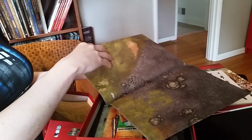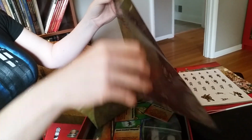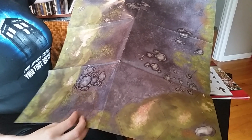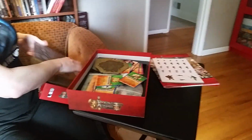Now we obviously made great pains to ensure that with them being double-sided, you could play all of the scenarios, that you could put 2 roads next to each other if you needed to, that we didn't have one road on one side and then the other road on the other side. This is the nice little sort of rocky mountainous area there. So these are actually looking really good. I'm very happy with them. We'll take a closer look at that in a moment.